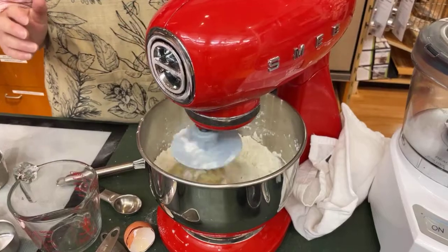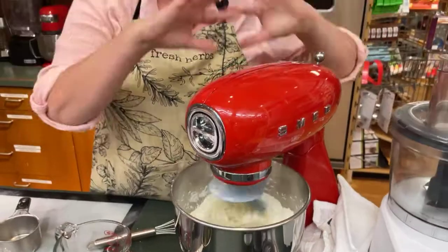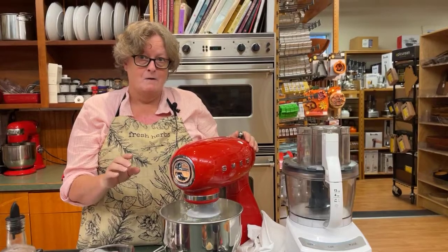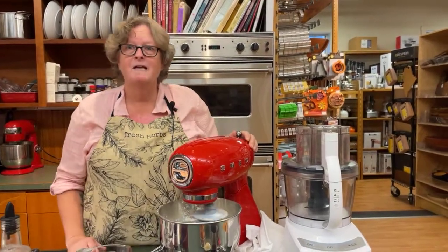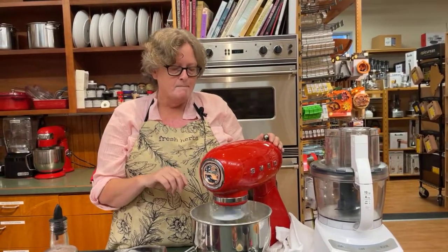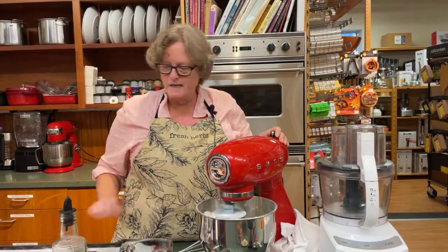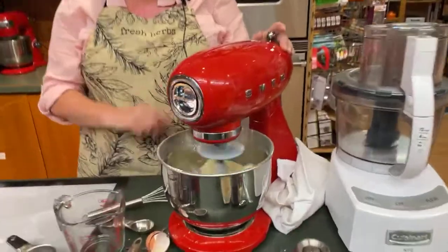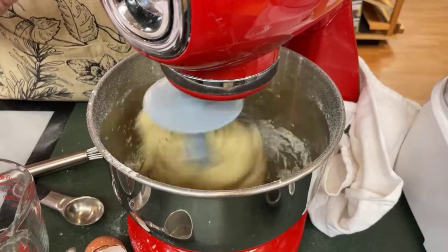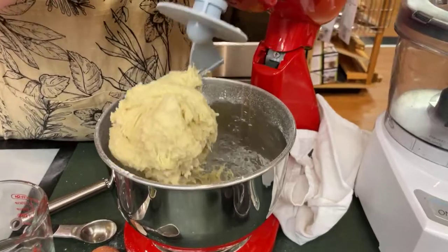And please note that I have learned my lesson about turning it on too high and spraying flour all over the place. I just want you all to know that I am learning. It has, yes, and it has the slow start. Unless you throw it on to 10 right away, then it's going to be too fast. That's the other really nice thing about this Smeg, it does start out slow, in case you're not quite as careful.